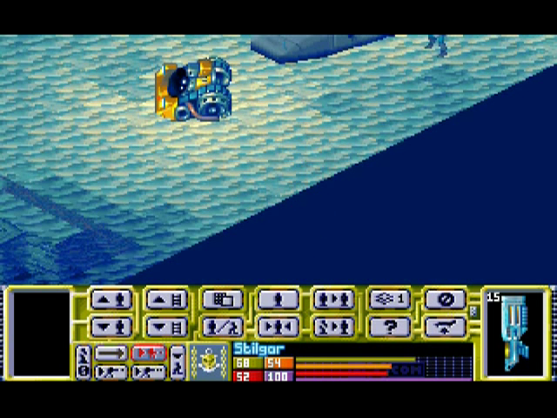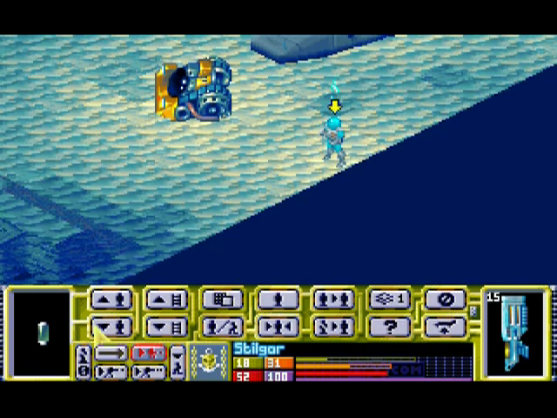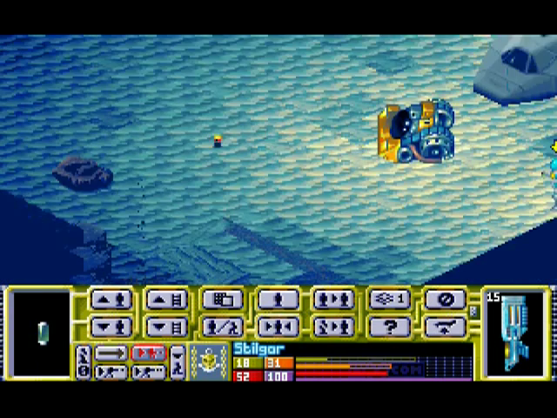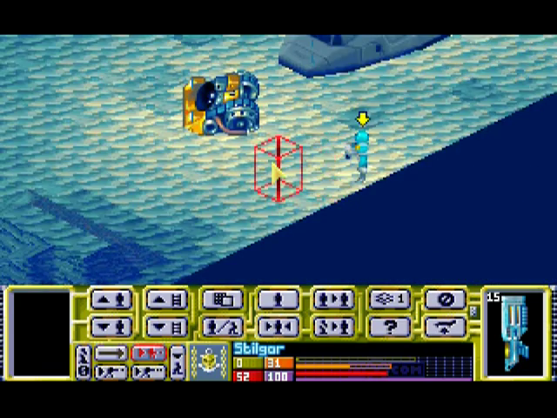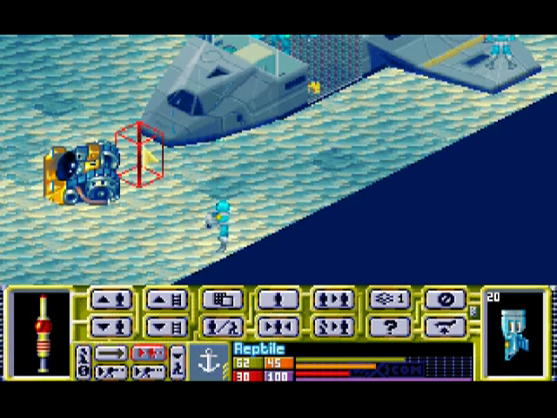Stilgar, you're up next. Risking the commander of, well, the captain of our forces, and this mission is probably what we're going to have to do if we want to win it. You can toss that somewhere over there. Oh, and it's one of these fun cross-section areas. We love these. And by love, I mean loathe.